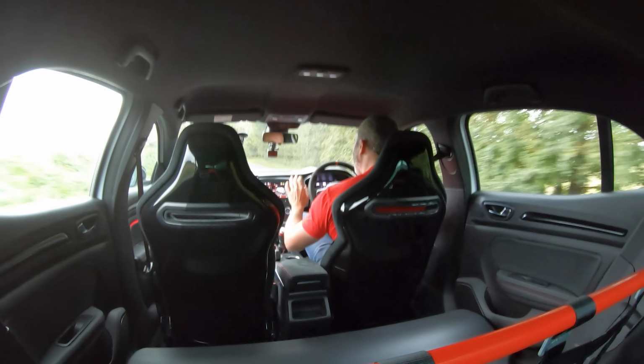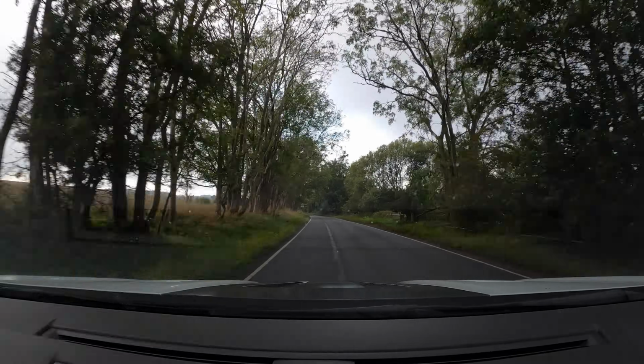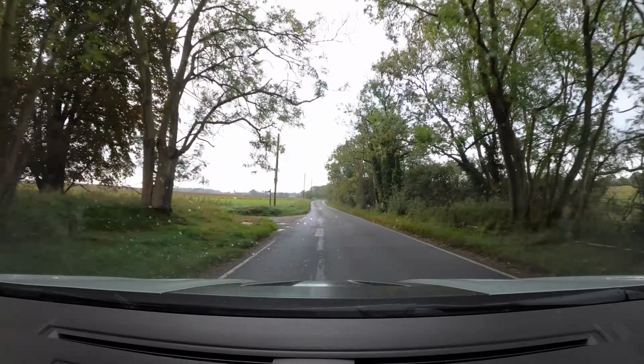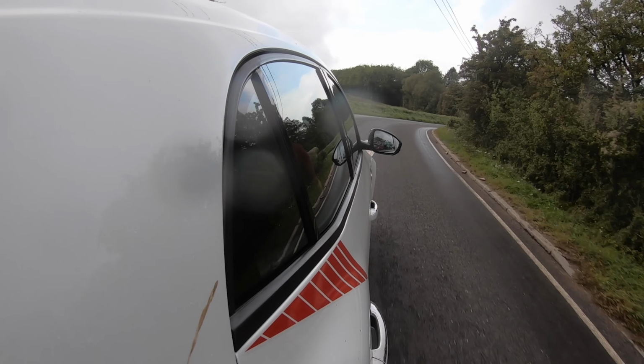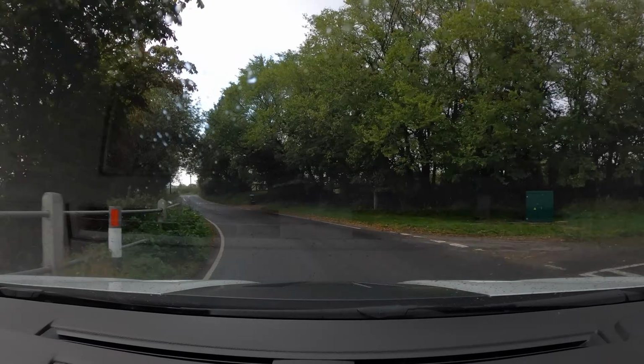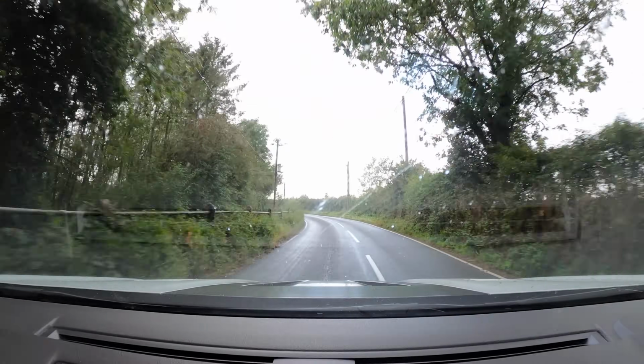So yeah, really not a fan of any of the tech in here, especially the dashboard layout. I think they've tried to make it modern, and in my opinion it's just failed. I wish manufacturers would just stick to analog looking digital dials. Even BMW have gone a little bit crazy lately with their dials, squaring them off and turning them sideways, and it's just like, there was nothing wrong with a traditional analog dial, so make it digital by all means, but keep it nice and round.